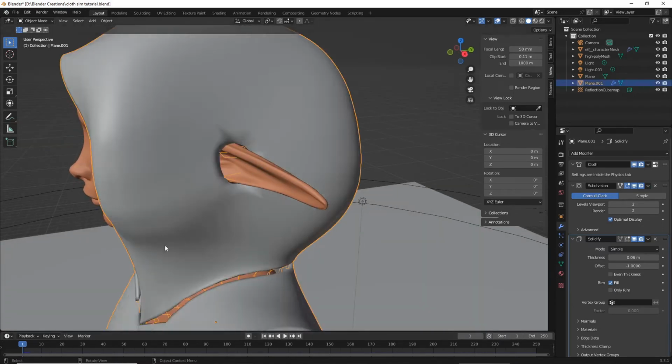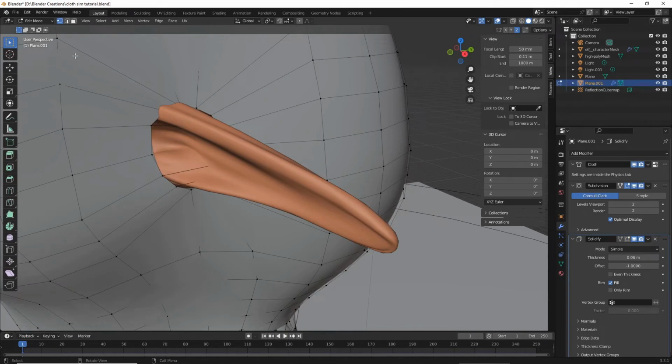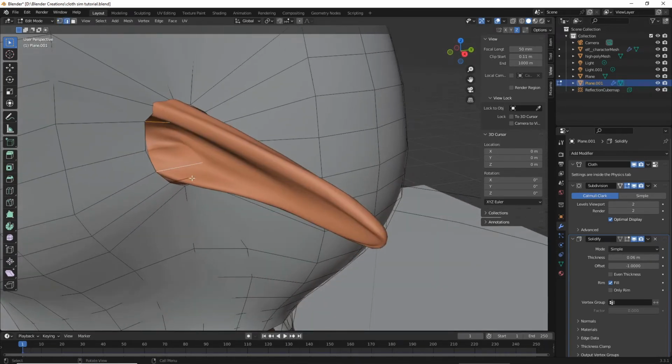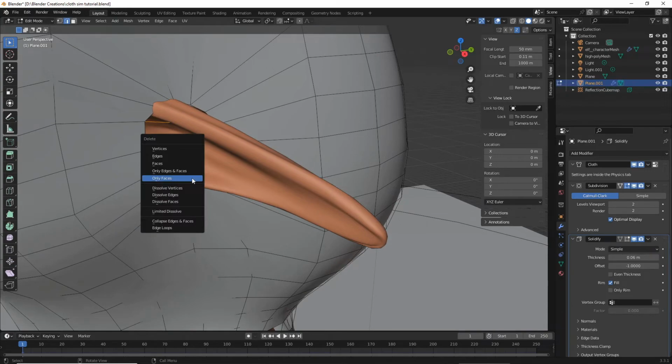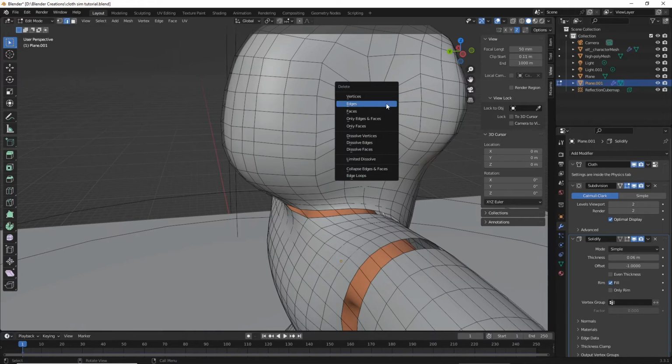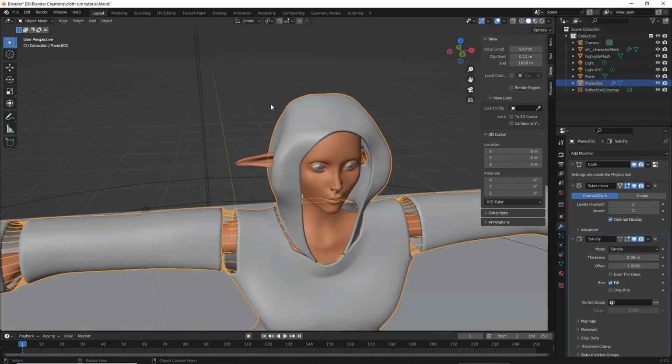So I think one of our problems now is that we've added too many lines. So let's take some of these out. Let's just delete edges. And same with this side. Let's delete edges.